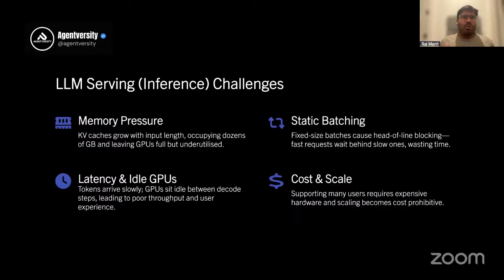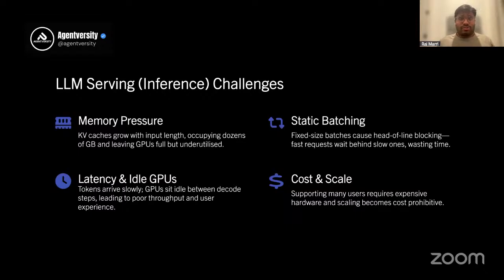So how can we make sure that the performance of the LLM improves over time and is also optimized? A common issue is memory pressure, because the KV cache grows as the input grows. So now someone puts in a 100-page PDF, and it creates a huge KV cache. As the input grows, the KV cache grows, so there's too much memory pressure on my GPUs.